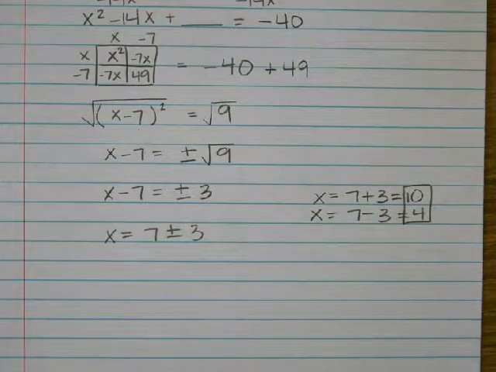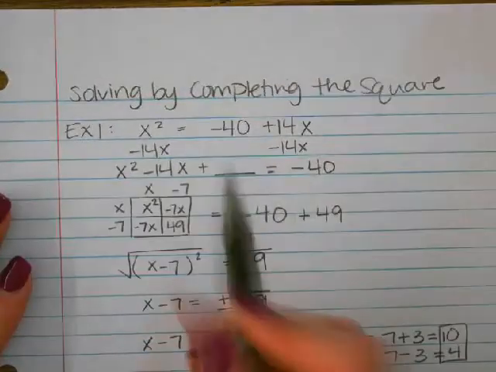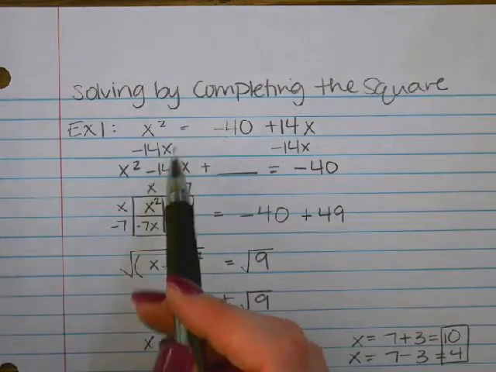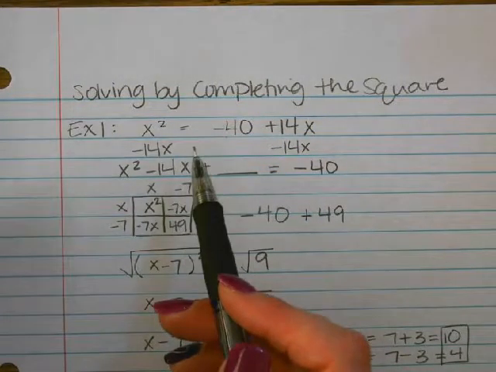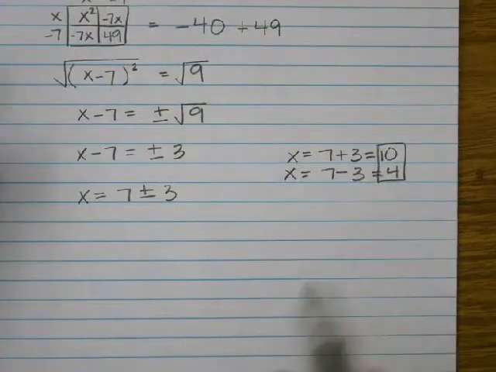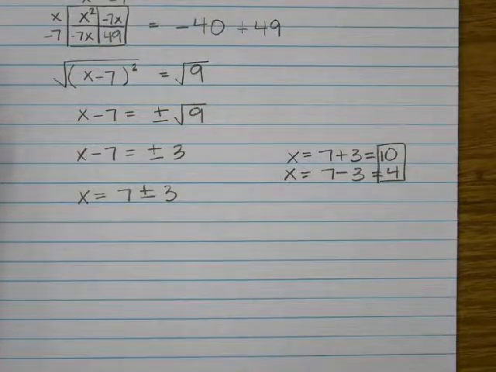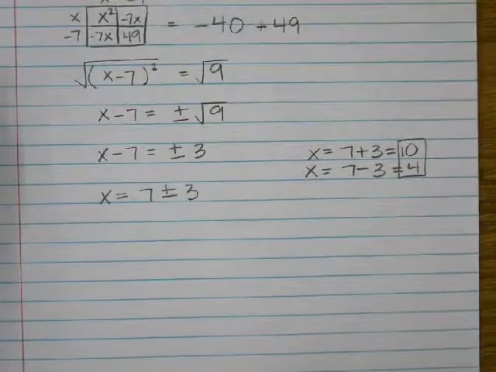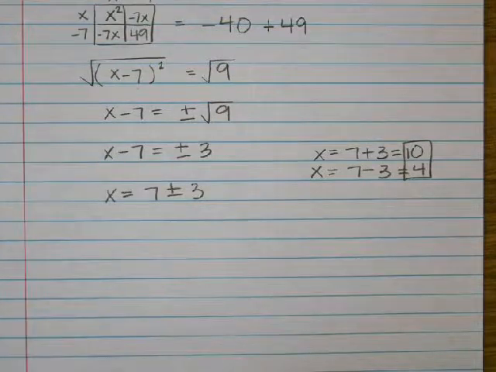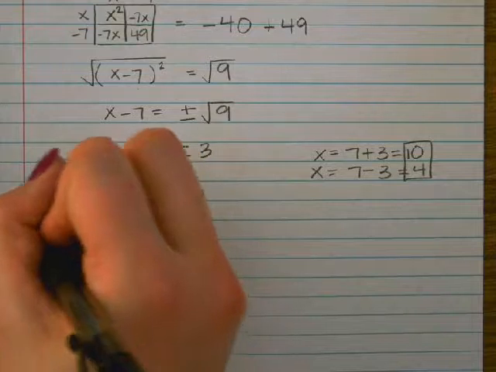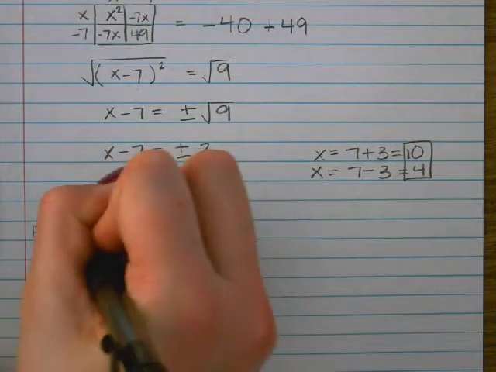Do you guys remember what we're finding when we solve our quadratics? The x-intercept. So this is saying if we were to go back and make this equation equal 0 in the beginning, then we could graph that and we would see x-intercepts of positive 10 and positive 4. That's what that means. Okay, we're going to do another example so we can see one that we'd have to plug in the calculator to get. We'd get decimals for. So we're going to say example 2.